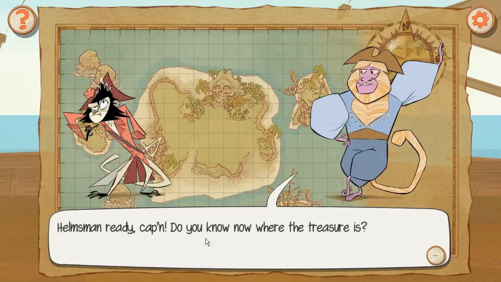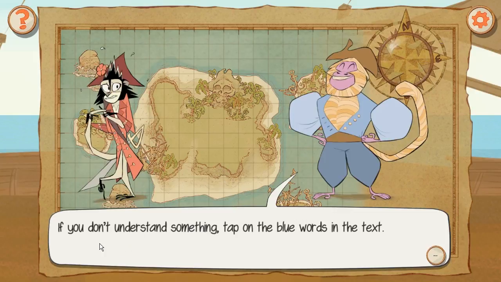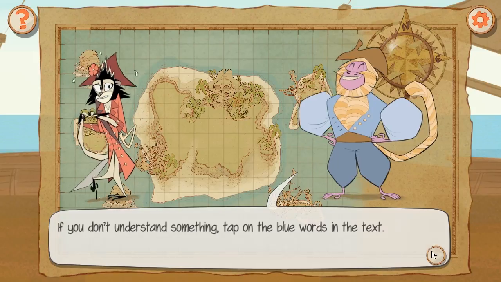Helmsman, ready, Captain. Do you know where the treasure at is? Sure I do. If you don't understand something, tap on the blue words in the text.